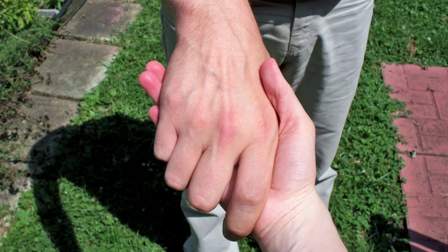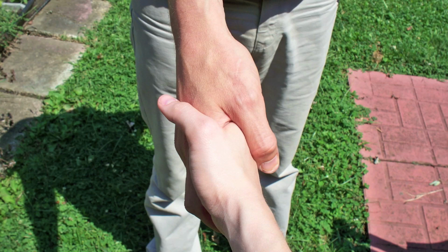However, if they offer their palm to you, that means they see you as a superior and someone that they will not try to pull tricks on. If they shake your hand in an up and down manner in an equal way, as I demonstrate here, they see you as an equal. So that's just a real quick tip to find out who you're dealing with and how they see you.